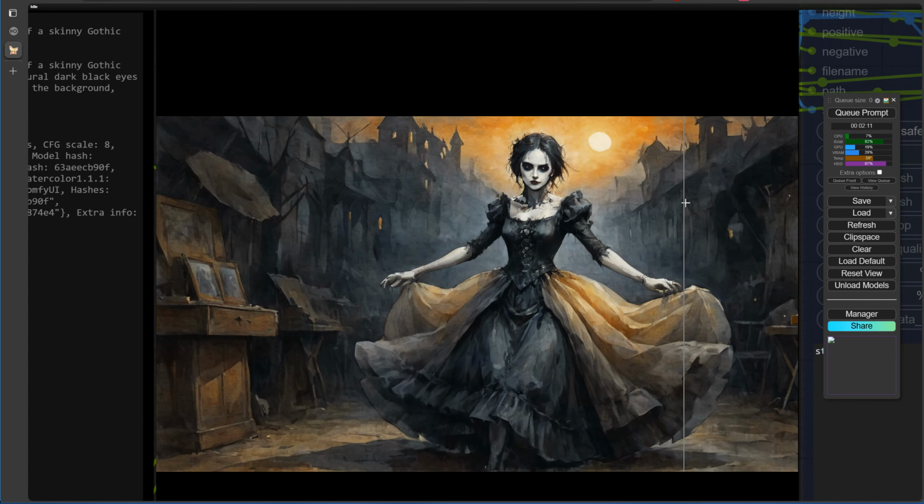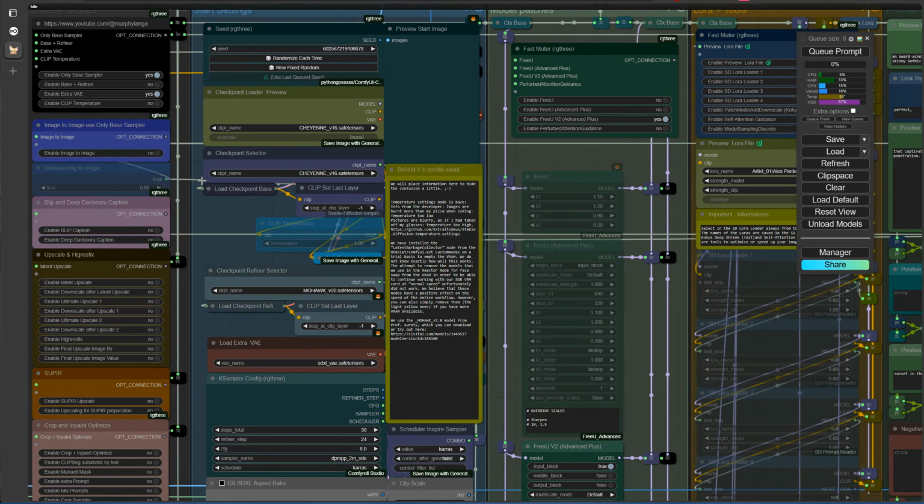Of course, we could further improve the image by using a face detailer and upscaler. However, since we switched from the production to the training environment, some of our paths no longer match. To avoid running into errors, let's review the important settings together, ensuring a smooth AI image generation experience.